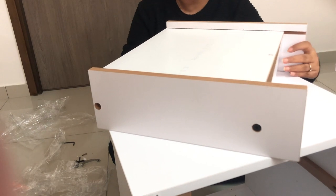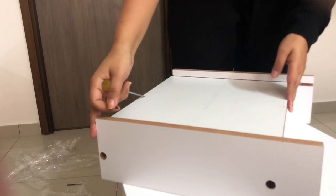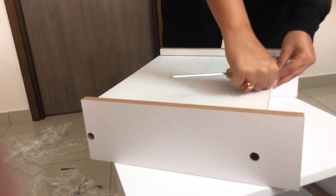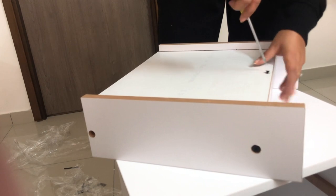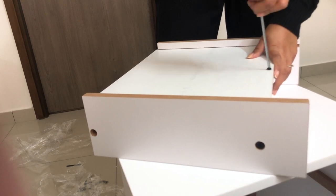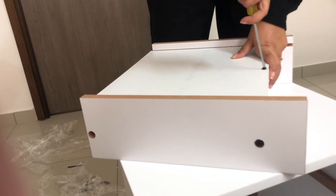Okay, and also to set this up, there is a small pin. If you can see this, just make sure it's straight. Put the small pin in. Okay, just press it. Okay, yeah, it's setting.